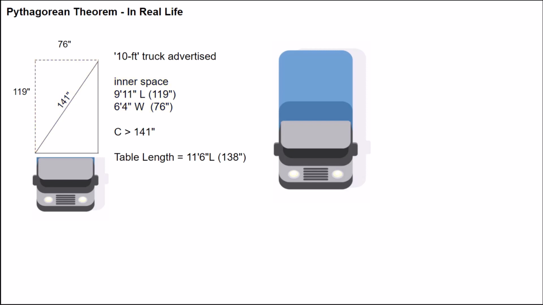Now obviously I couldn't have fit my table in, going from front to back, let alone from side to side, but it dawned on me, I wonder if I could fit it diagonally. If I could do that, I could fit my stuff in pretty nicely. So I actually applied the formula that we just saw and found that the diagonal distance from corner to corner was 141 inches, and that was measuring the inner dimensions of the trailer. Since I knew my 138-inch table would fit within 141 inches, I went for the smaller truck and was able to save some money. So there you go.